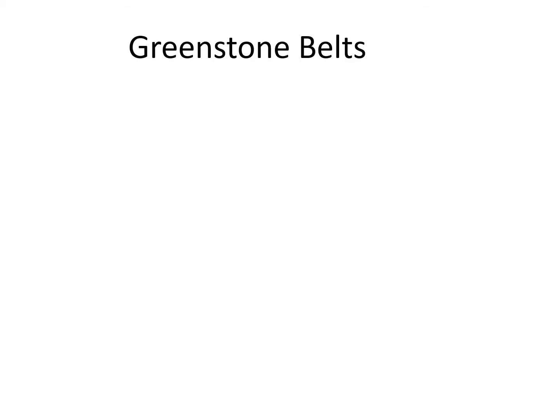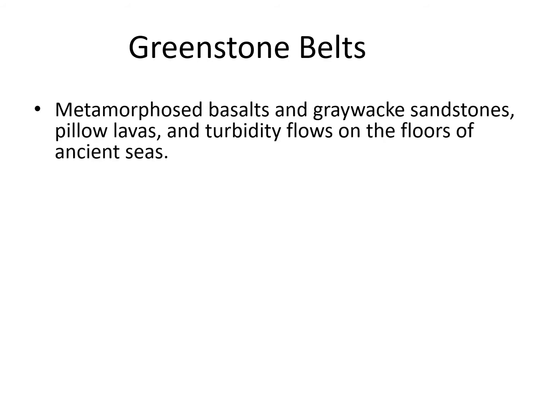And we know about this from these structures called greenstone belts. Okay. Greenstone belts are these bands that are kilometers wide of metamorphosed basalts, so the stuff that makes up the seafloor today, as well as graywacke sandstones, the type of immature clastic sedimentary rocks that we see associated with erosion and almost immediate deposition. Pillow lavas and turbidity flows, all of these things, the basalts, graywackes, pillow lavas, and turbidity flows, these are all things we find today making up a significant portion of our ocean floor. So when we find these metamorphosed from the Precambrian, we interpret these as wedges of ancient seafloor.